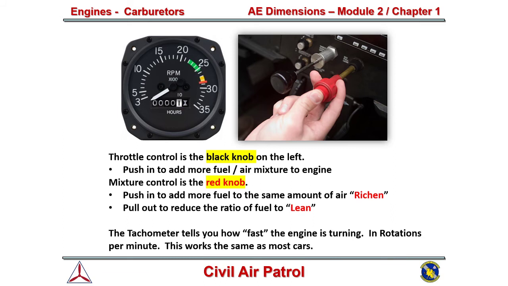So here you can see that 2,200 RPMs is the start of that green arc, going up to just a little bit past 2,500 RPMs. You can run it a little bit faster if you need to, but you're going to go into the yellow, and the red you never want to cross. But your normal flying power will be sometimes between 2,200 RPMs and 2,500 RPMs.